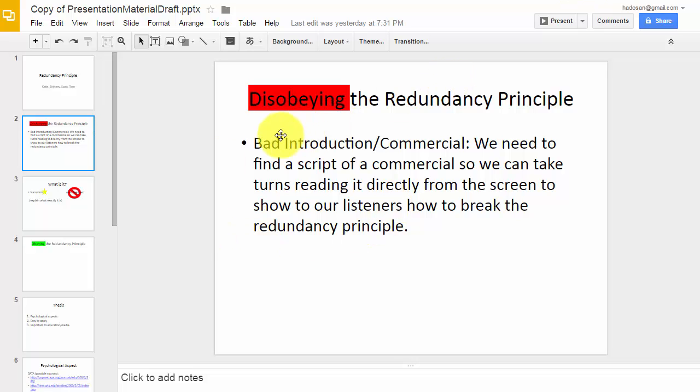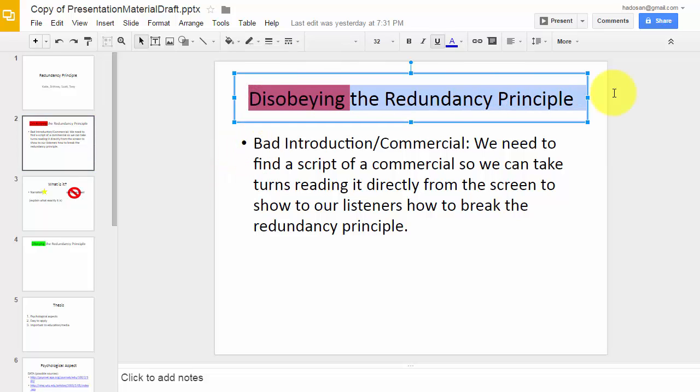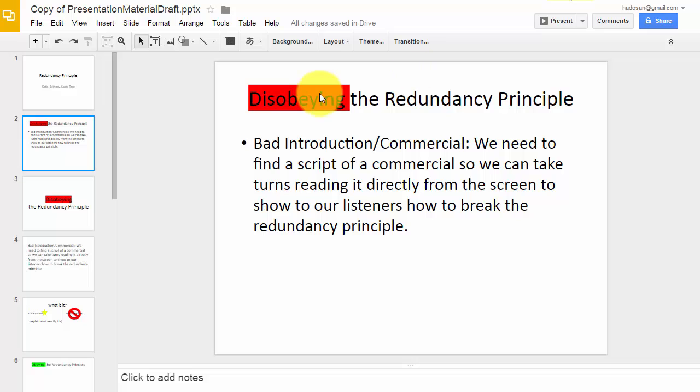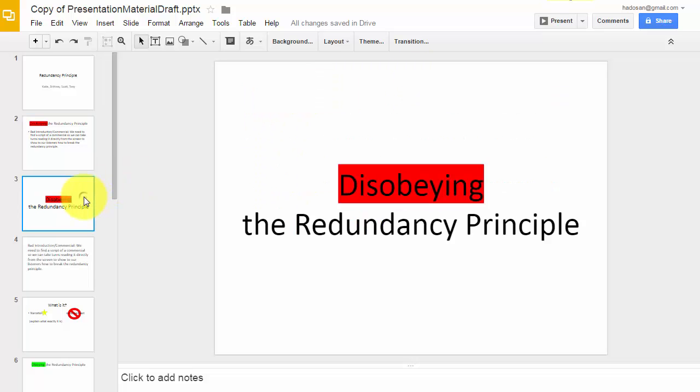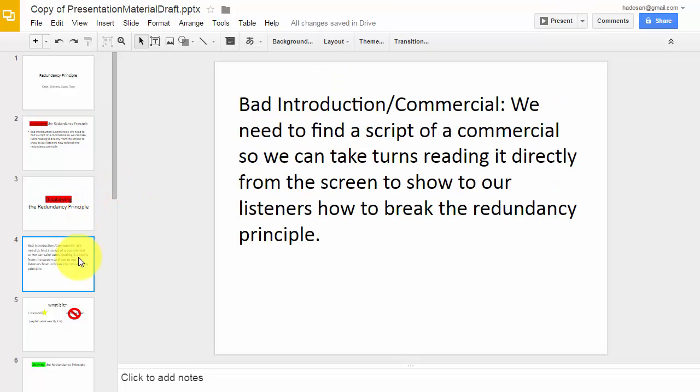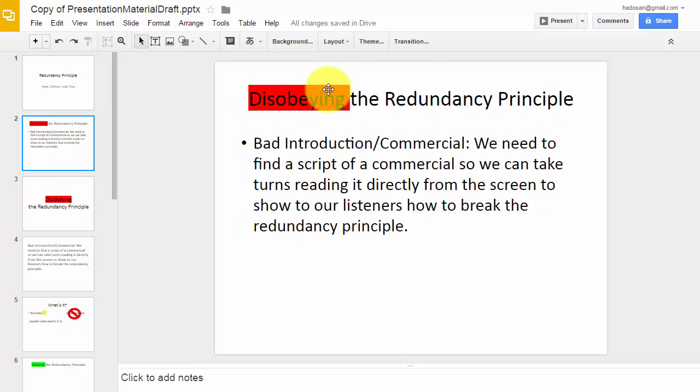Okay, so when you're actually demonstrating the violation of redundancy principle, when I think about what exactly you need as a visual aid at this point, I think you just need a script. You don't need this shown on the screen. I think it's better off without it. So my suggestion would be separating this slide into two parts and do something like this instead of showing this all at once.